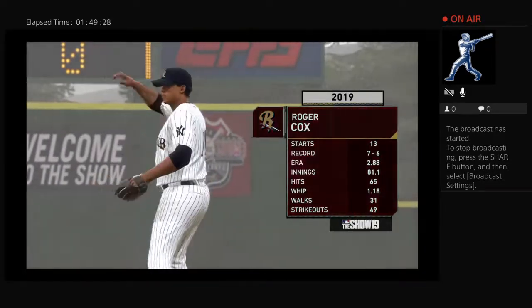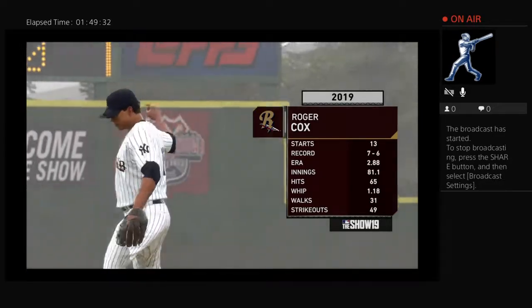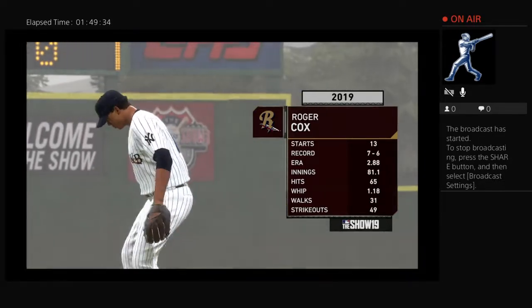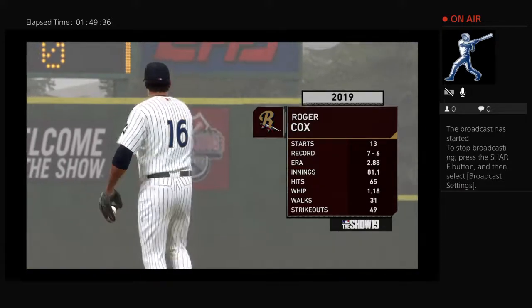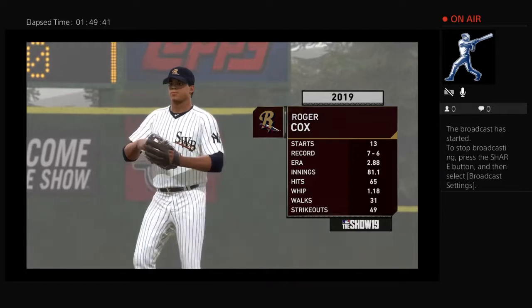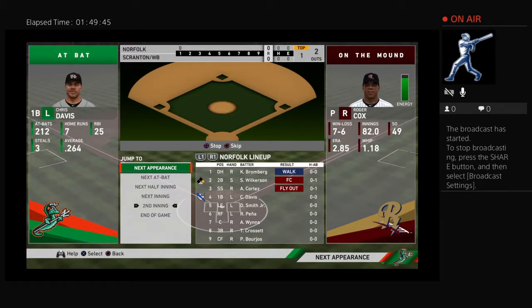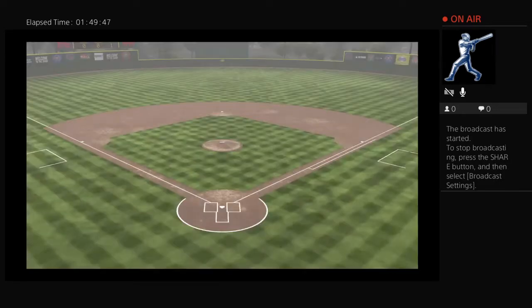Roger Cox out of the state of Arkansas is on the hill here. Dan Plesac, what's the word on him? Hey, this guy's had a solid year up to this point. It's not an easy thing to do in baseball this year with all the high-scoring games, but this guy has an ERA of sub-3, and that's saying something. If he continues to do that, I think you're going to see a really good performance.